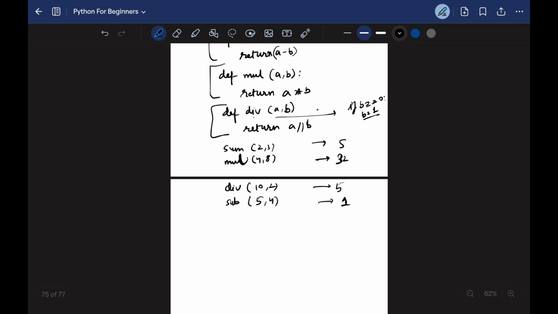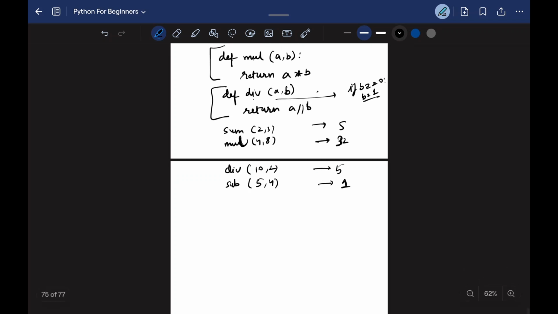Now I would like to tell you how to write this function in a better way. What you can do is have only one function, which I'll name solve. So what I am doing is passing 2 variables, and I also need to know what operation I want to perform on my 2 numbers.